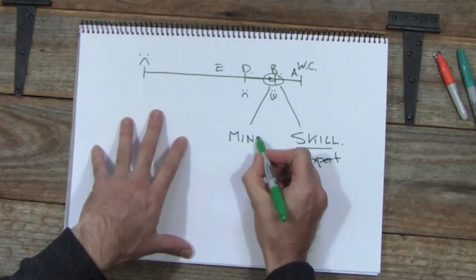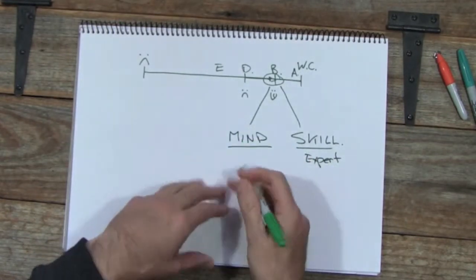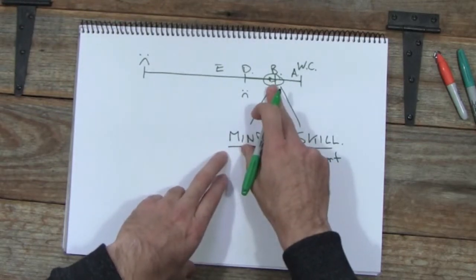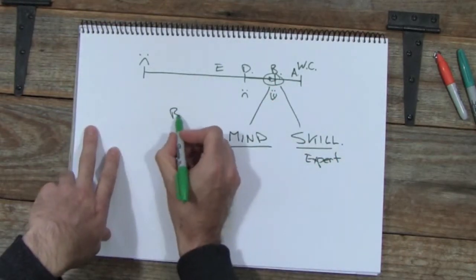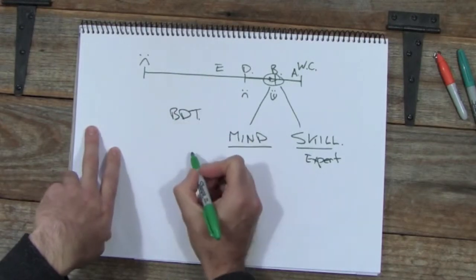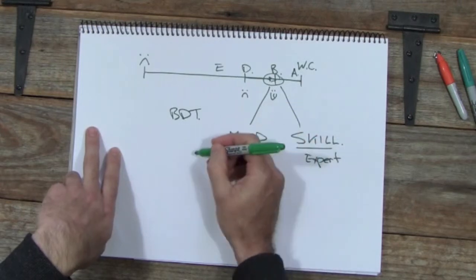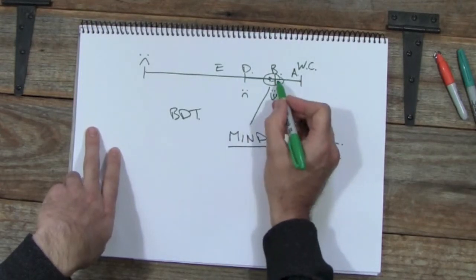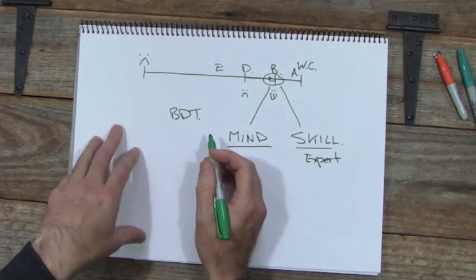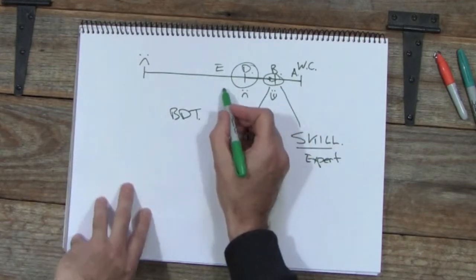But the other element is the mindset. And so what have you got to do to have the mindset that allows your best day? Well, what we call that is best day thinking. Best day thinking. And best day thinking is actually the series of thoughts that you have on your best day. See, it's almost like a recipe, but it's different than what you do on your worst day.